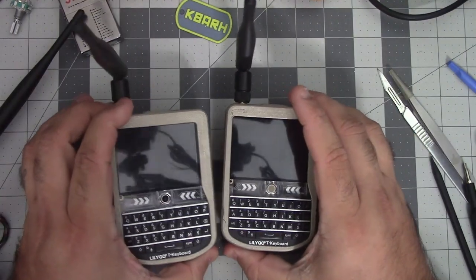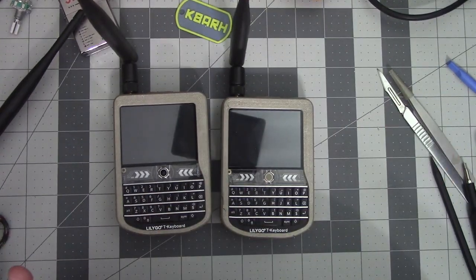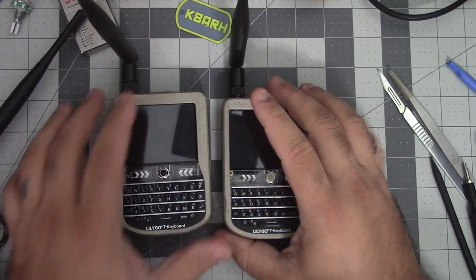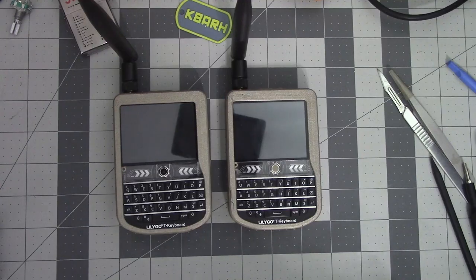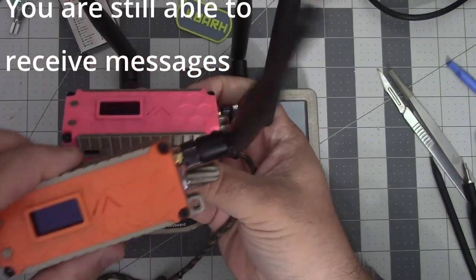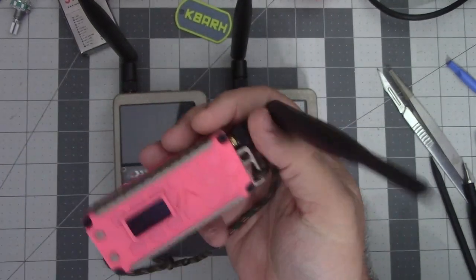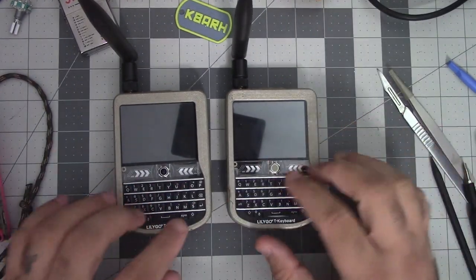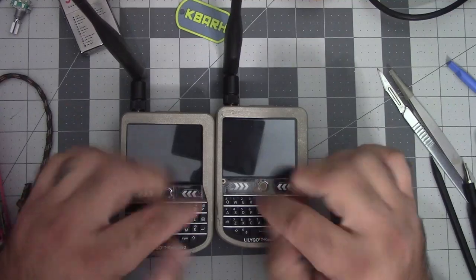I love that this lowers the barrier to entry. One, it just has a keyboard you can type on and hit send. It also removes a point of failure. So if you have your cell phone and you drop it and the screen breaks or the battery dies or whatever, this one right here, you can't do anything with. You know, sneak peek to where I'm going to be adding this, to where you can at least send some messages, some canned messages. But with these, once you set them up, you're good to go. They just work. Given you're within the mesh and you're within range, they just work.